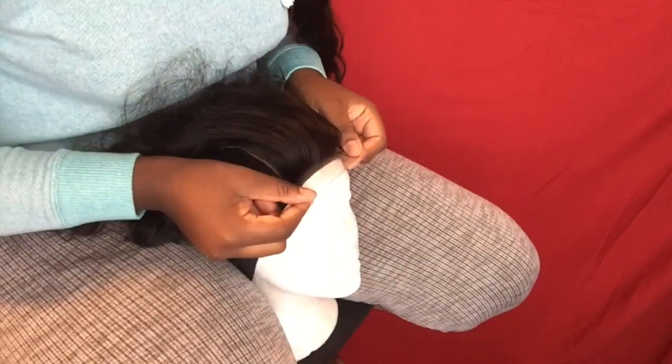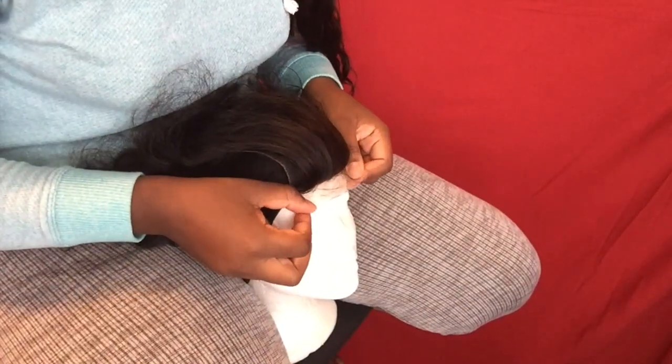Now you're going to place the closure against the cap, but make sure you pull it forward just a little bit and then secure it in place.